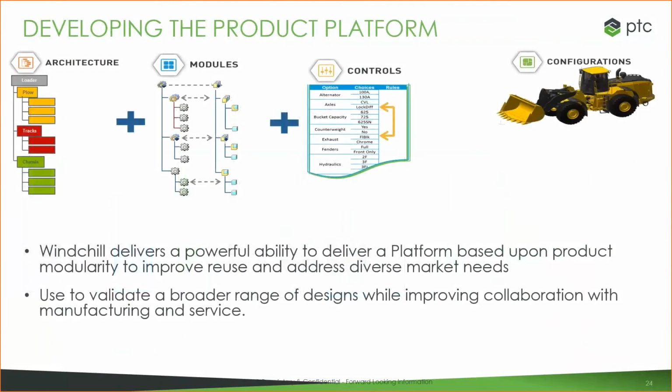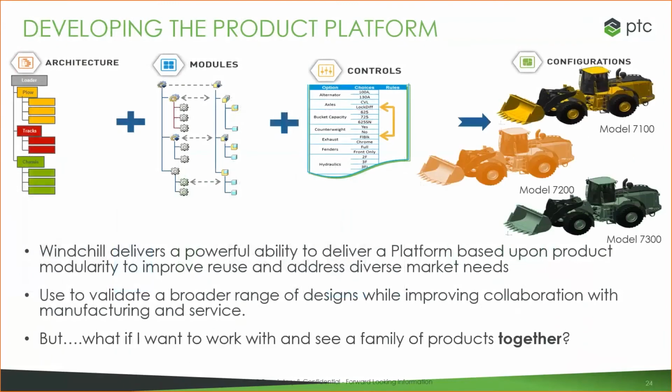With platform structures, you can essentially design the product architecture of your product so that you can create an overloaded BOM with all of the different components of your products that can then go and create these final configurations. The way it works is you first have to develop the architecture and how you want to lay out your product. So one example would be in the bulldozer, you may have a specific plow or specific tires that you use, or even a specific body of the truck or the bulldozer.